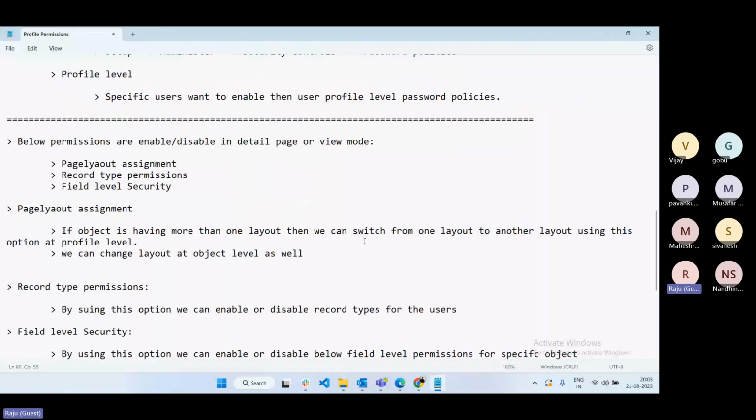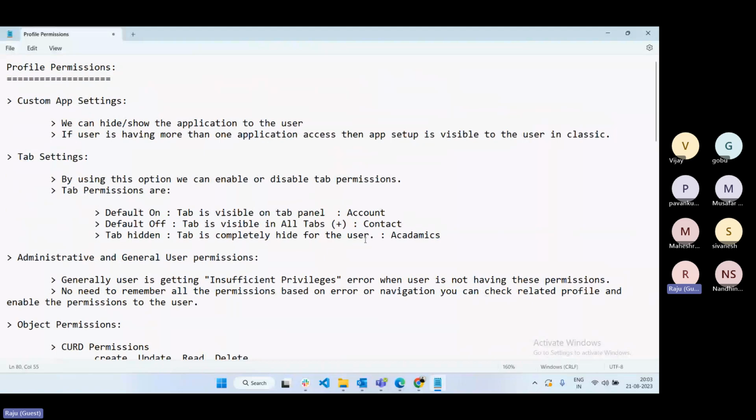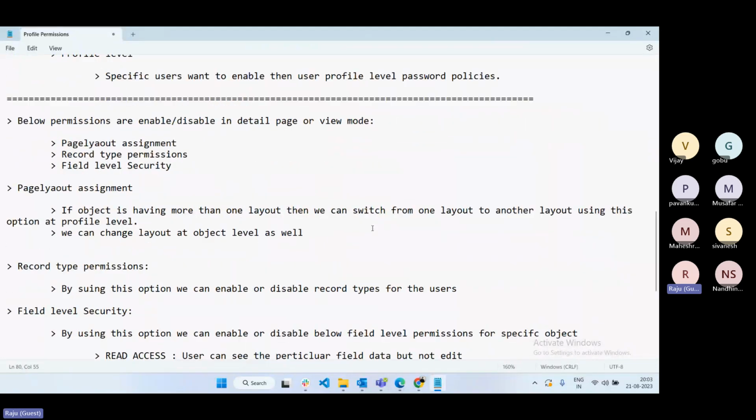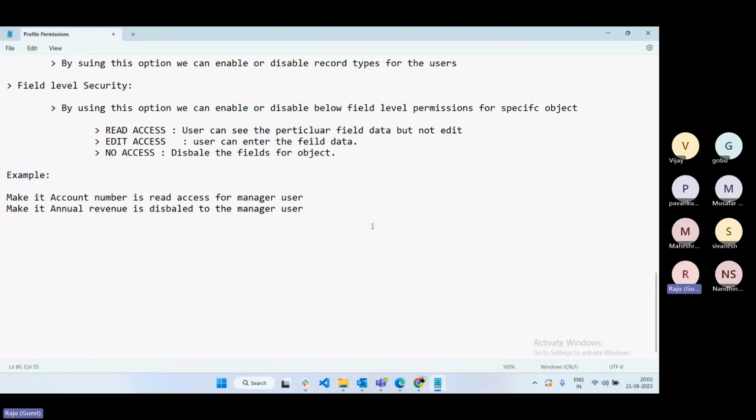So this is profile level permissions. Now you know what is the use of permissions, what is the use of a profile, how to create a profile, how to assign the profile to the user, what permissions are available, and how to control them, and which type of data or components we can control using a profile. Already in the last class I provided an interview question: if you change any profile permissions, the permissions are applicable to all users.